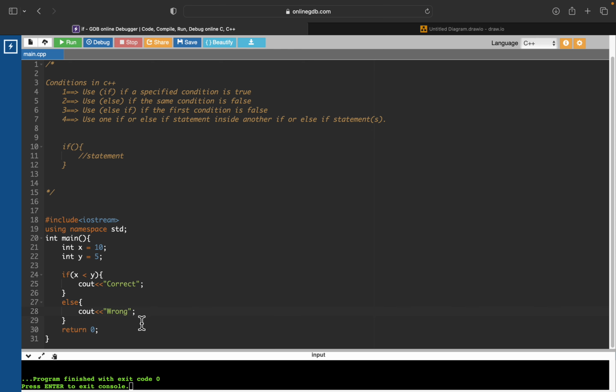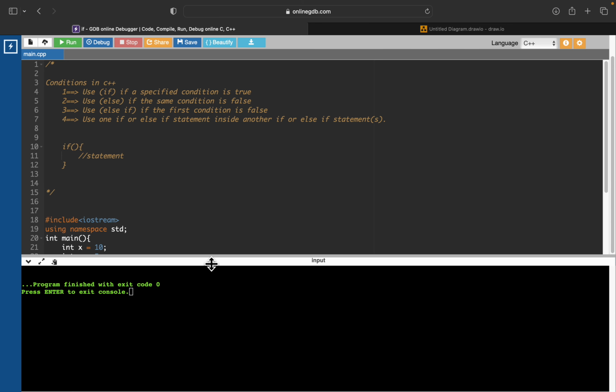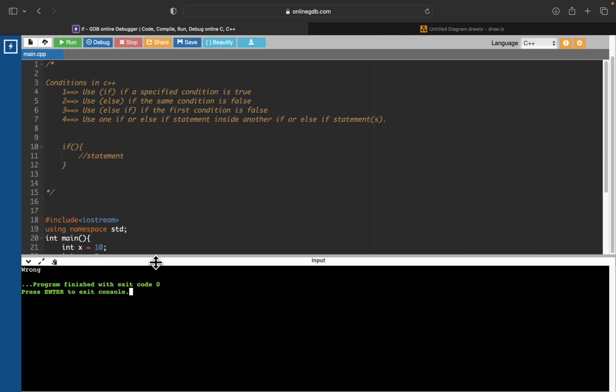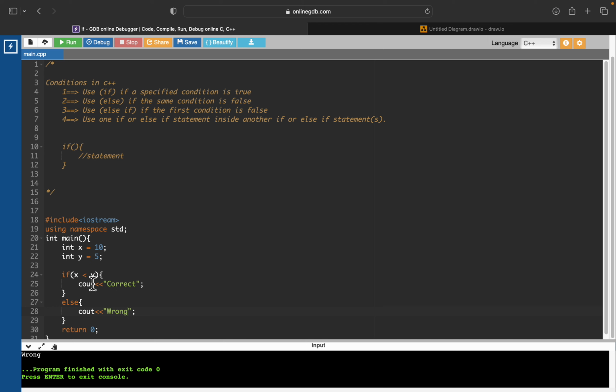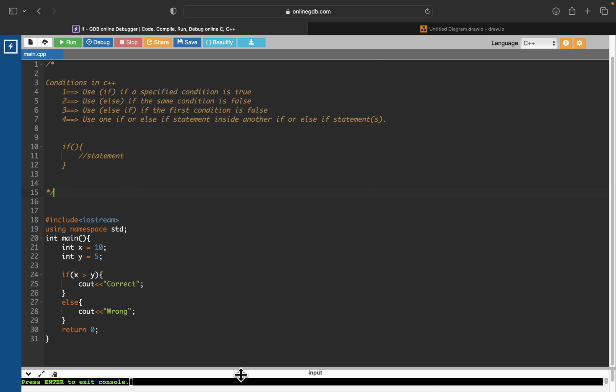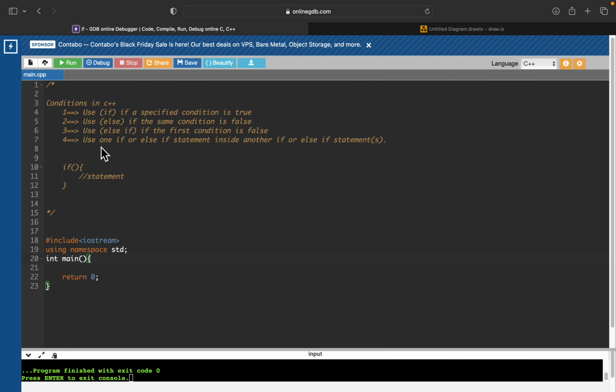And we have to get wrong. Why? Because x is greater than y. It's not less than y, okay? Let's execute this code. And I got wrong. If I say that no, x is greater than y, I will get correct, as you can see here. So this is how we can use if else.